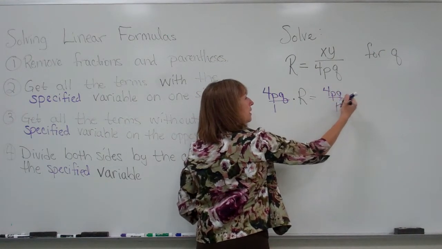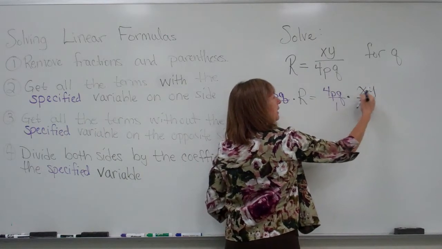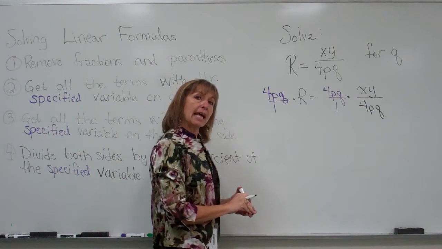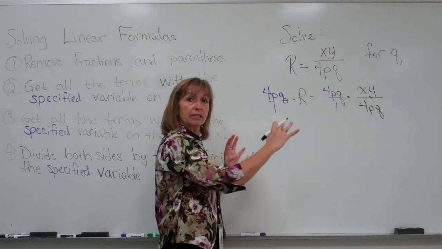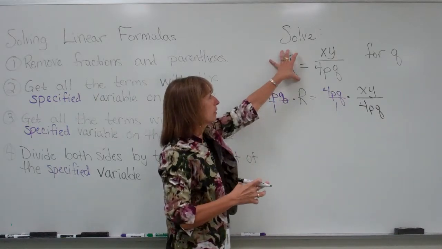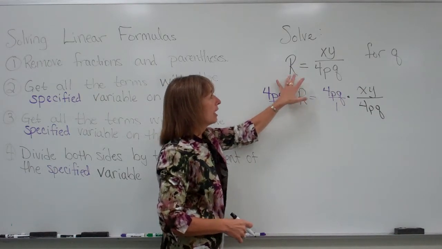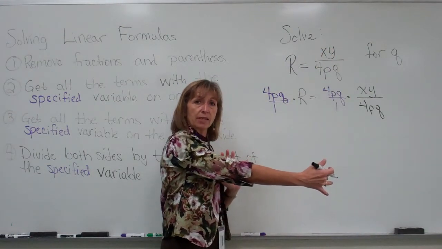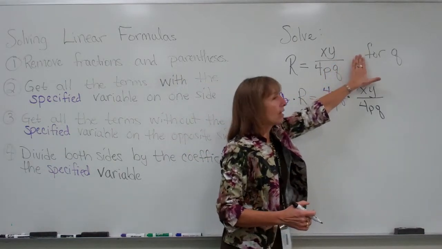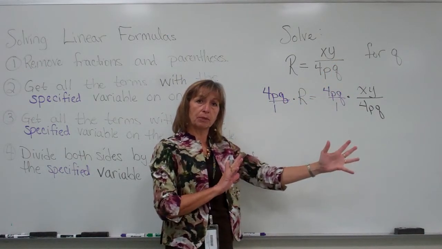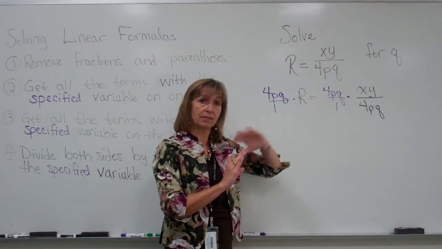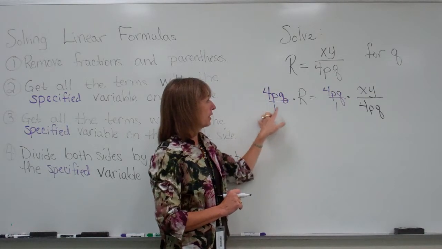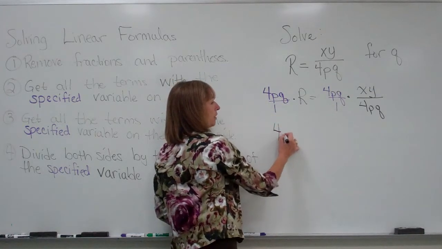Because what I do to one side of an equation, I need to do to the other side as well. Now, neither of these sides had several different terms. It was just the full left-hand side was the variable r, and the full right-hand side was that fraction. So I didn't use parentheses to grab the whole sides. Had there been plus or minus other stuff on either side that meant that there'd be more than one term, then I would have needed to use parentheses to distribute it through. Okay, so now here, 4pq over 1 times r is just 4pqr.